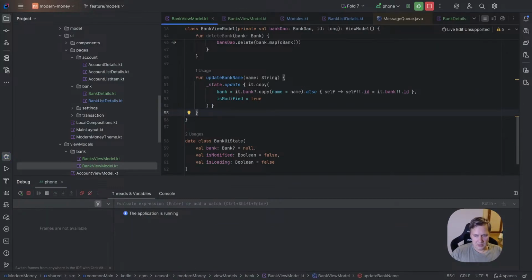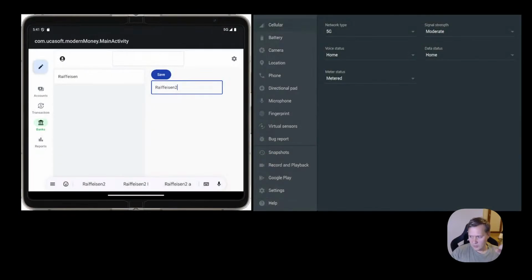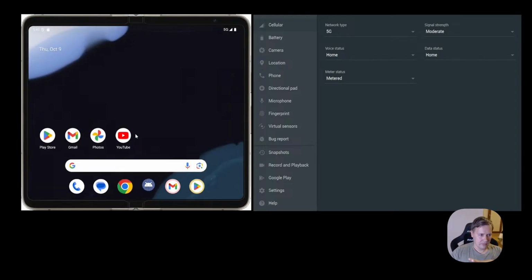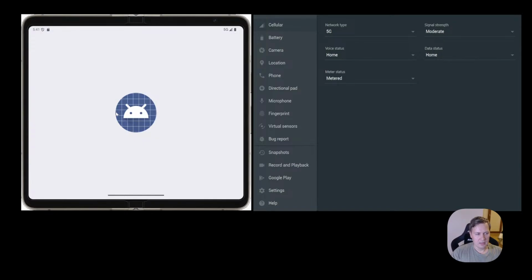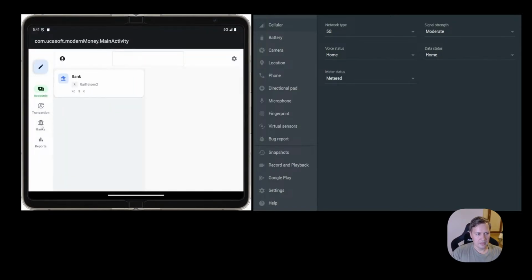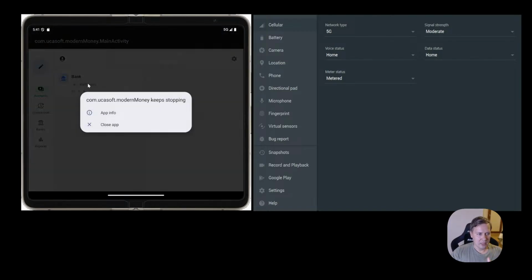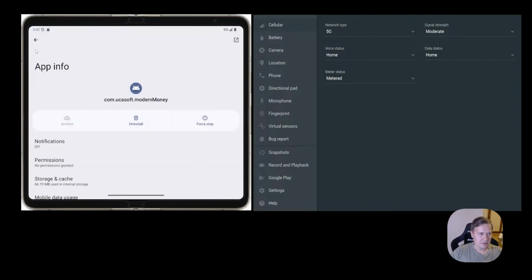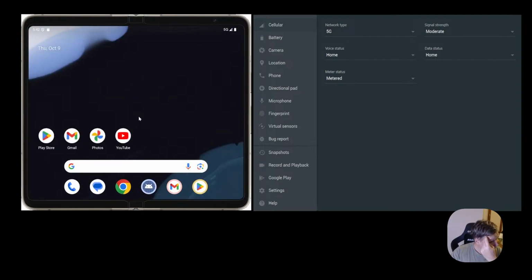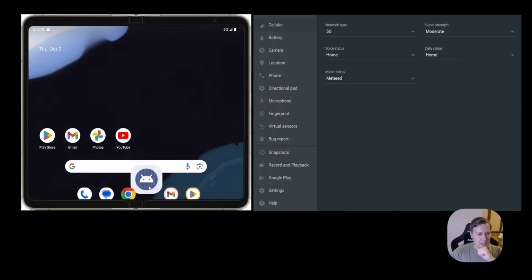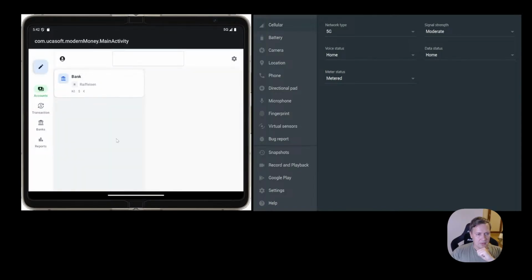So let's check our Android emulator. So I change it, I click save, and now it's here, it's 2, nice. Okay, it will fail, but I guess you saw it already, yeah? Here it is also changed already, Raiffeisen 2. So if we go back to banks, click edit, remove this 2, save it, it's removed from here automatically because we fetch it automatically, yeah? We subscribed on database update. And when we go back to account, yeah, I will fix it. I will think about how to fix it. And right now, yeah, we have Raiffeisen.